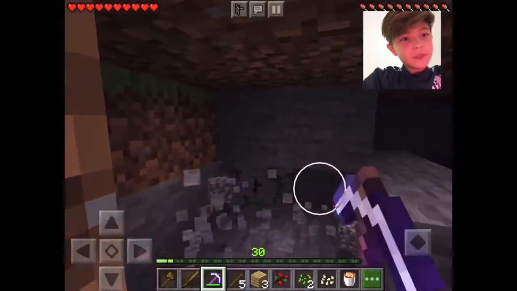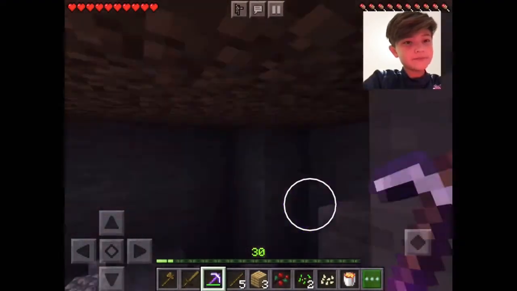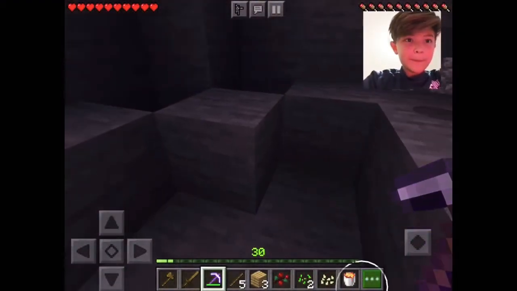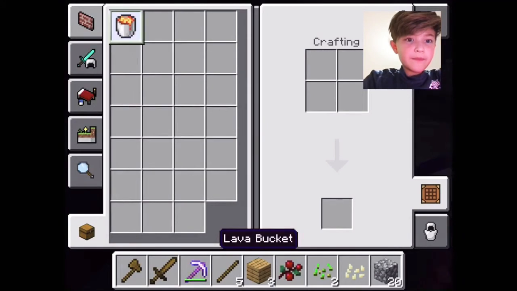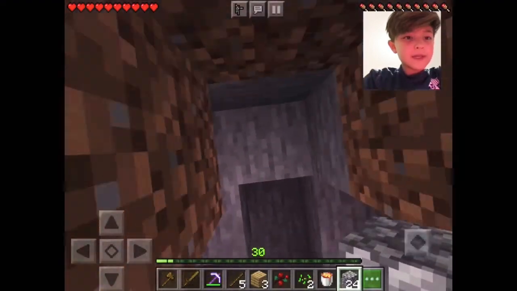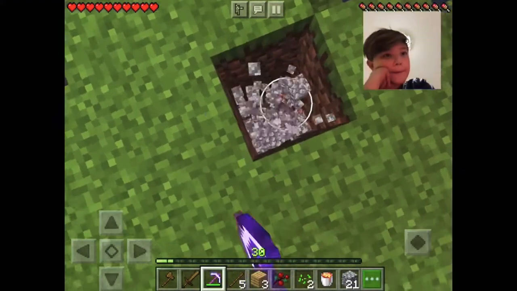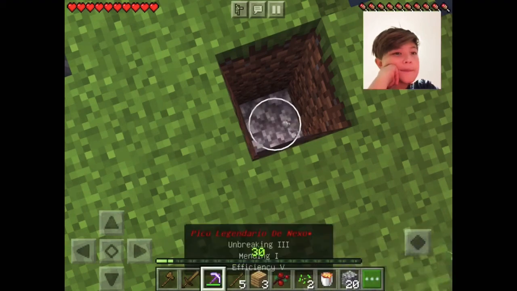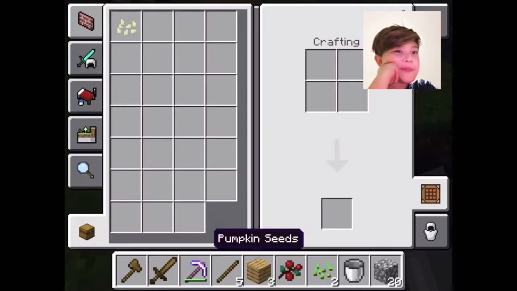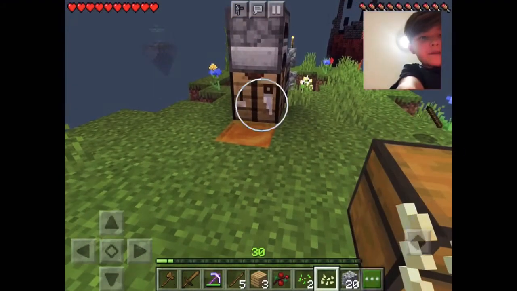Okay, I'm just gonna break all this stone, so then the lava can just flow around in here also. Okay, I'm gonna stack me up. Now, break that. Okay, now put the lava in there like that. Okay, I'm gonna start my farm.